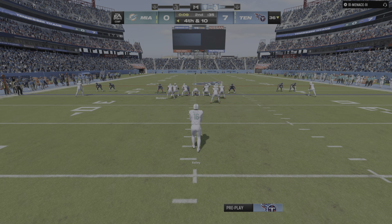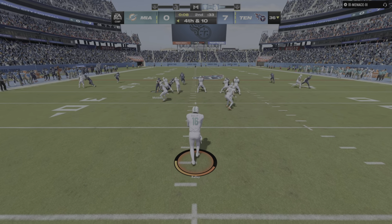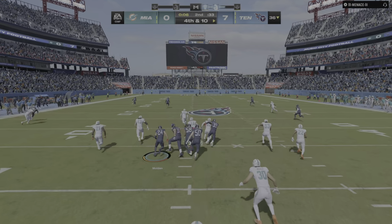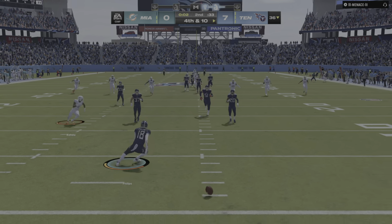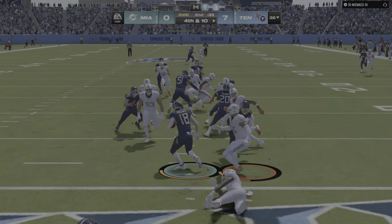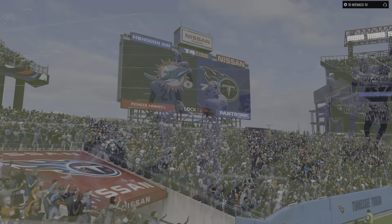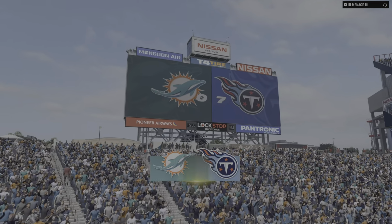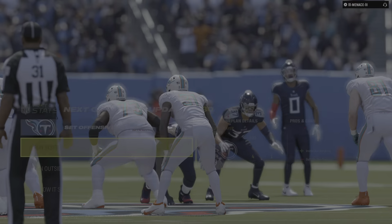They've not been able to get anything going in this first half. And now it's going to be time to gather on the sidelines and try to figure out what's going wrong. Who has an idea? Who has a plan? Time to... Oh, trying to gauge the sun, and he muffs it. So we've hit intermission. It's halftime. This is the NFL, and it's a presentation of EA Sports.